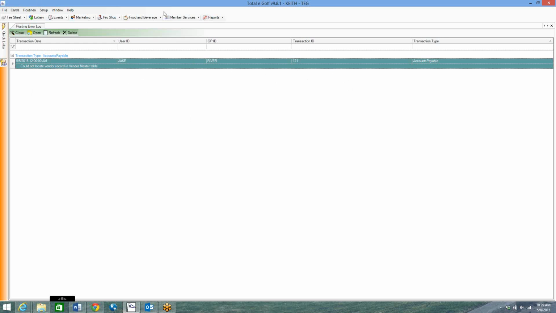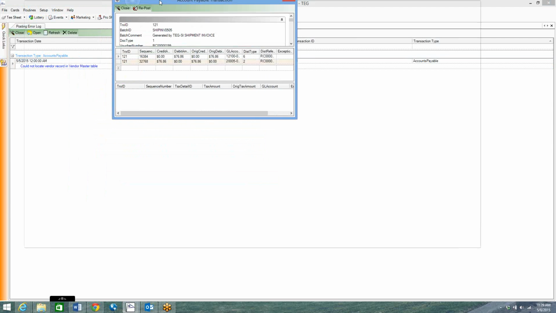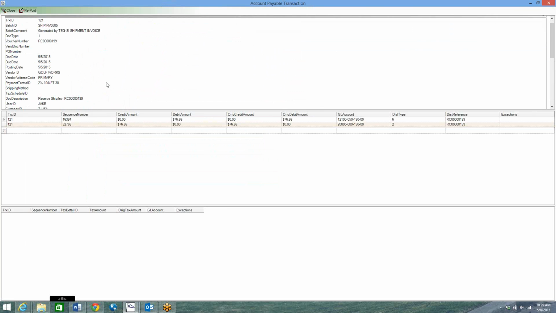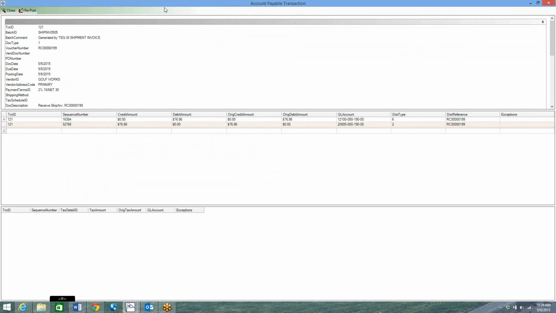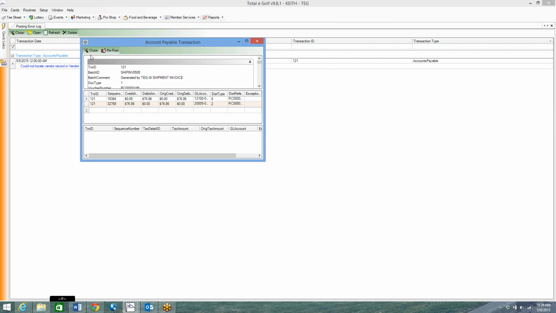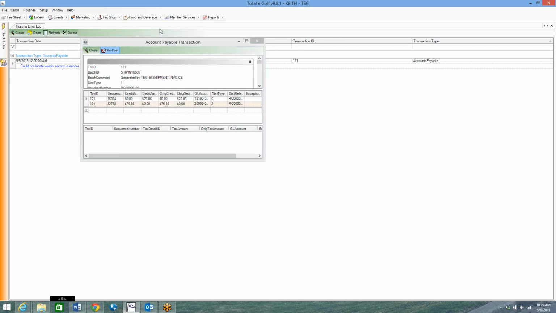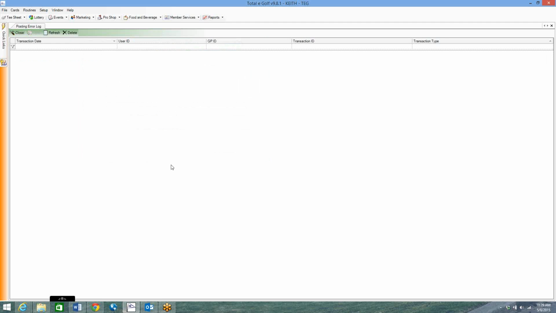So what we want to do is, once we have linked all our vendors, come into this area, double click on these individual errors. You'll see essentially the invoice information that you entered. And once that's properly linked in vendor maintenance, you can come in here, double click them, click repost, and this does take about 30 seconds to a minute to repost, and you'll see it properly cleared out with no error.